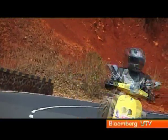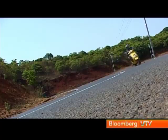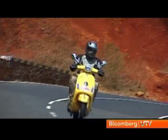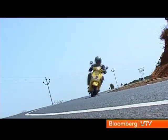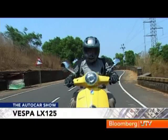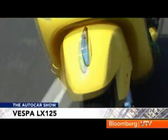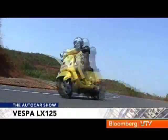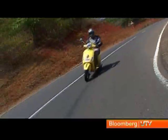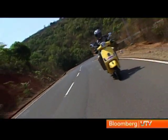Our route took us to the open roads. Here, the LX125 proved to be reasonably comfortable around bends. It leaned calmly into corners, only to have the mainstand scrape right away. A front disc brake was sorely missed, especially since the front drum brake was so unresponsive. The LX125 also delivers a surprisingly comfortable ride. The old-school single-sided front suspension and monoshock rear offer a nice supple ride which won't let broken roads jar you.